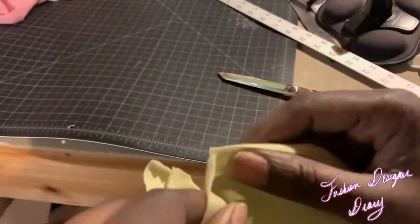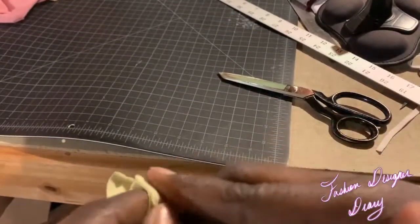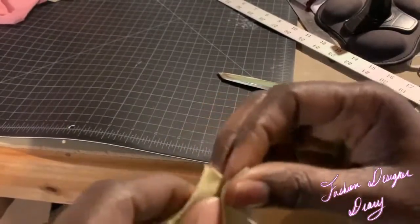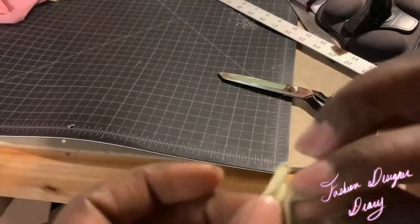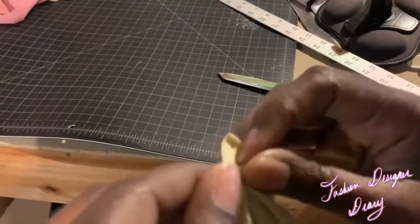I'm gonna match the notches together, or where I snipped it, and just fold it in half so I could get that perfect line crease. So when I iron it, I'll be able to cut it evenly.